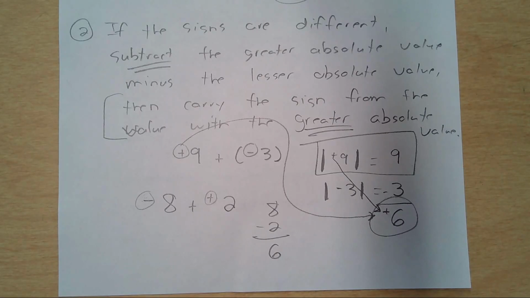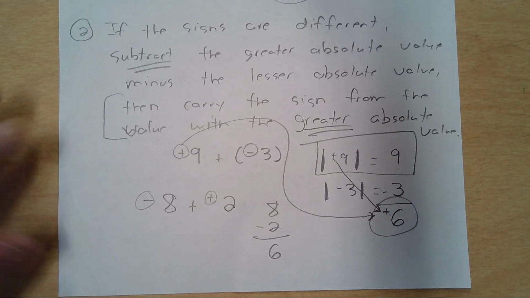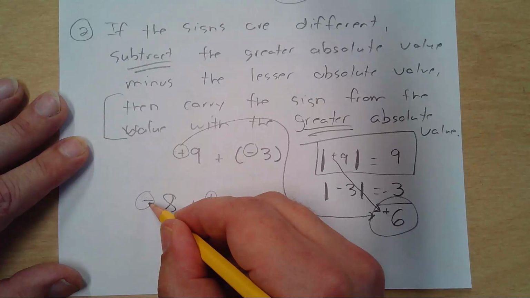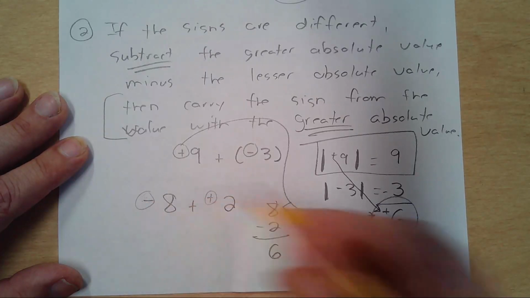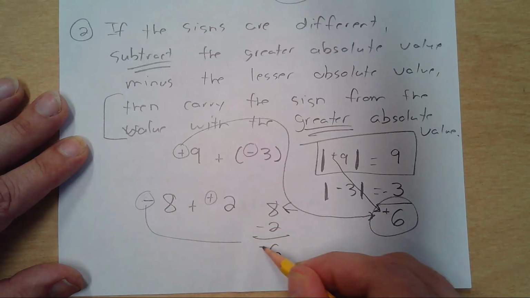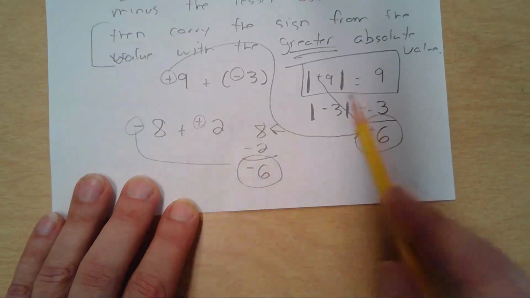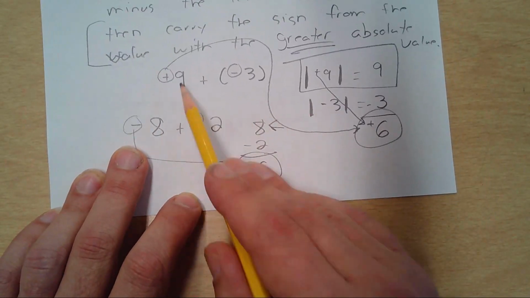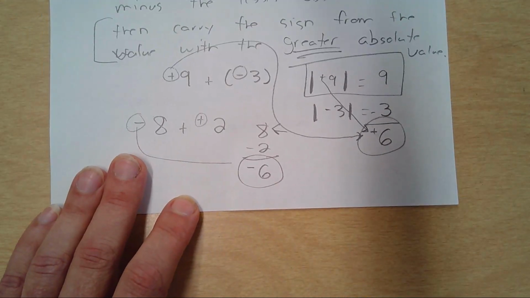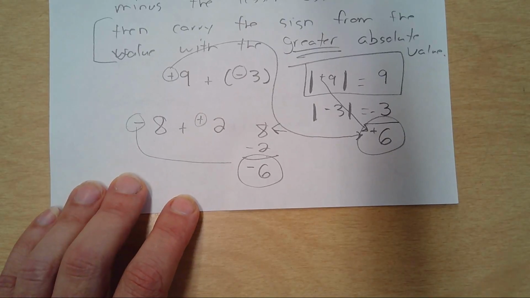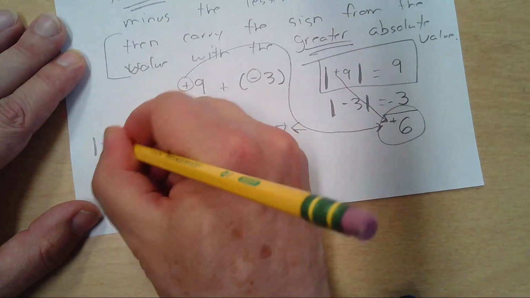Second, is it a positive 6 or negative 6? And it goes back to which one was the greater absolute value. Whatever number you had on top is your greater absolute value. What was the sign attached to that absolute value? A negative. So I carry that sign with me. Answer should be negative 6 this time around here. All I did was look at my absolute value. Whatever sign is attached to the greater absolute value is the same sign that I will use in my final answer. Always. Always.